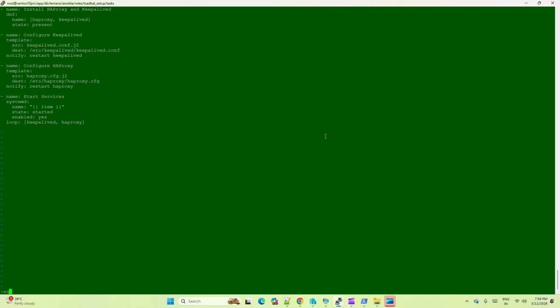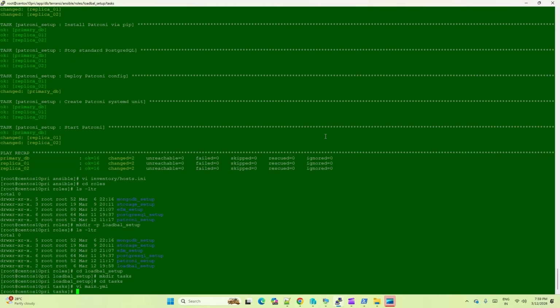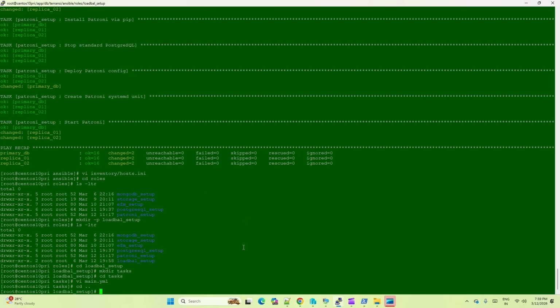I've not done the setup, meaning most of the setup we have done, but the port and host adding we have not done. That was our mistake, so we'll do it later. Okay, so we have done this. Then we'll go to templates. cd templates.